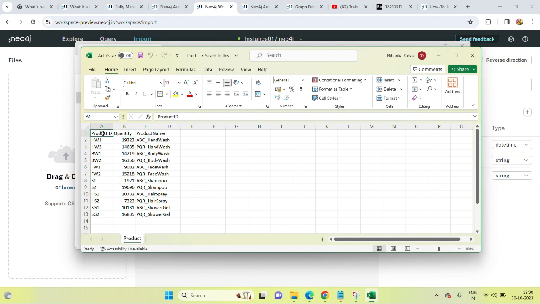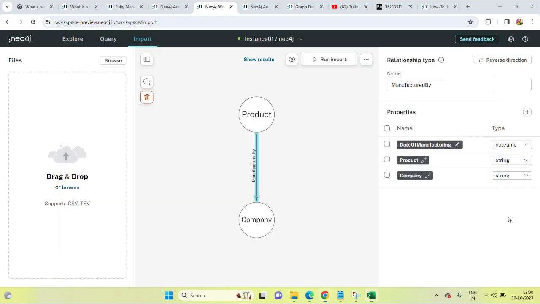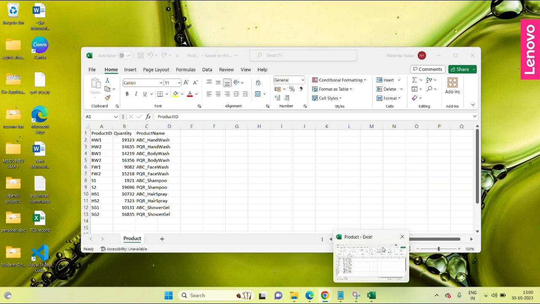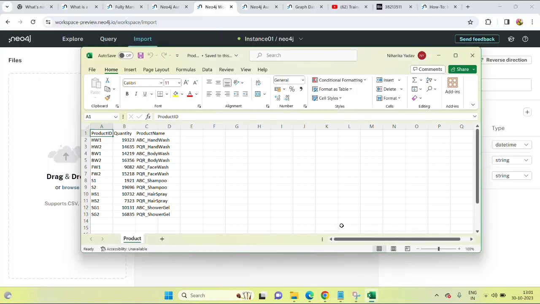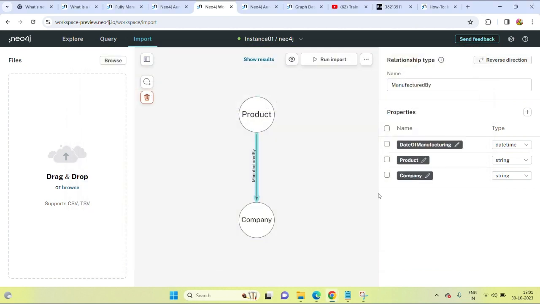These headers need not be the same as your column names or the attributes over here what you have given, because later on you will get an opportunity to map it from these files, the columns, to the actual attributes in the node. Okay, so product ID, quantity, and product name, this is for the product table.